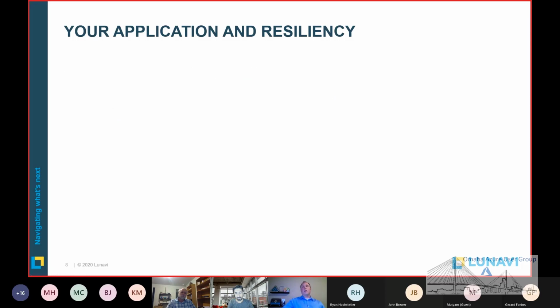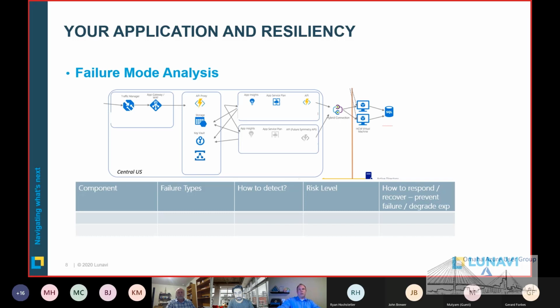A couple things you can do from your application. One is called the failure mode analysis. This is something we typically do at a sprint 0 time frame. We start this, and then it is a living document throughout a project. What this does is help you go through your entire infrastructure to identify where things could go wrong. Like if the central region went down in this application, what would you have to do there? We have Traffic Manager, a global service, that can help us out. But those types of things, in each one of the services we could break down. We'd fill this all out. And even though this is manual, this is still a really good source for what we're going to show with a tool called Chaos Studio.